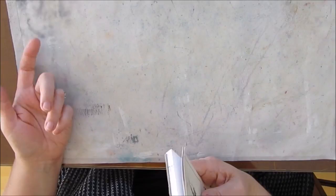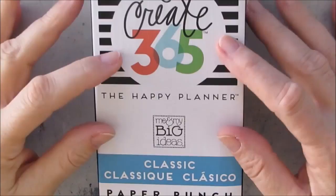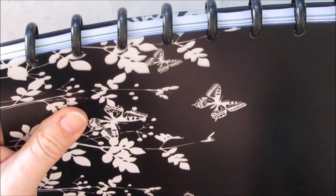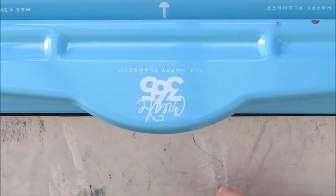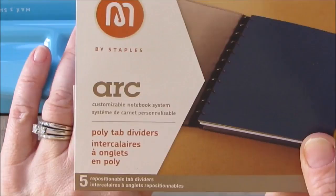As I was spending time in Michael's, I noticed the huge display for the Happy Planner. I'm kind of out of the loop and I don't know how long this has been around, but the Happy Planner is a customizable way of setting up a notebook, agenda, or planning book. Whether you get the Happy Planner punch at Michael's or other stores, or the ARC System Planner at Staples — they have a punch as well, so you can comparison shop.